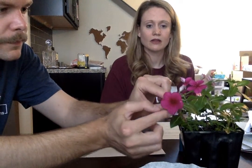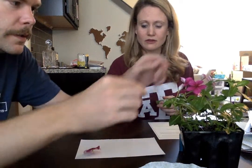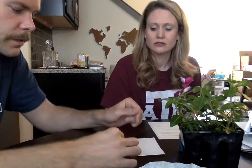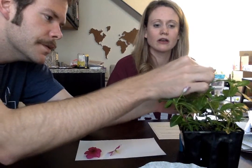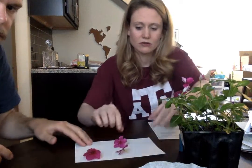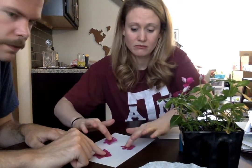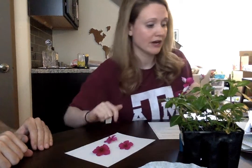The first thing you need to do is to pick off a few petals from your favorite plant. Joe, how many flowers do you have on our paper? I'm going to do three. Okay. We're just going to kind of separate them a little bit and flatten them with our fingers just to help for when we make our imprint.